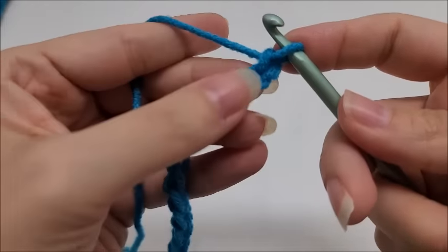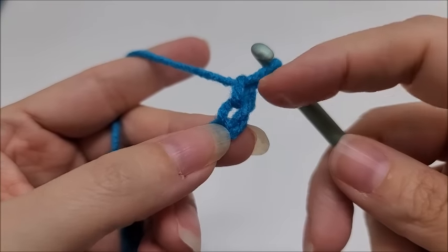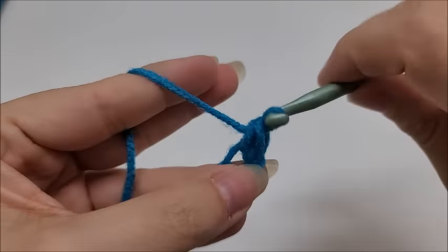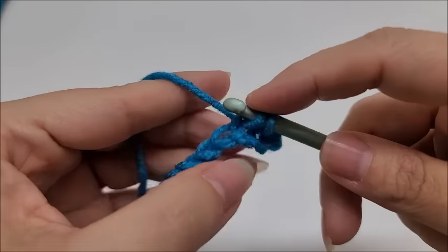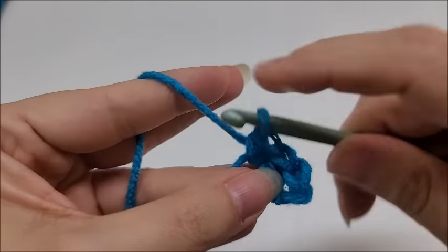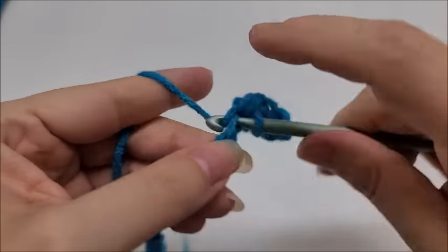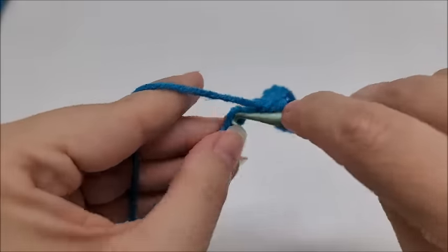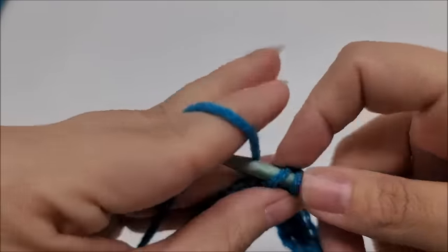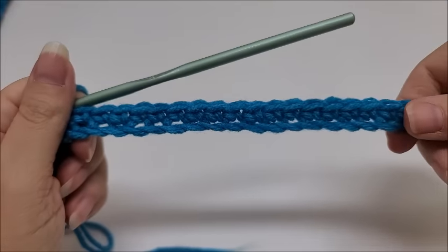Now we're going to start row 1 by doing a single crochet in the second stitch from the hook. We never count the one that's on our hook. 1, 2, second one over, and do a single crochet. Then I'm going to work across my chain, putting 1 single crochet into every single stitch of the chain, just like this. So row 1 is 1 single crochet in every stitch until you get to the end of your row, just like that.